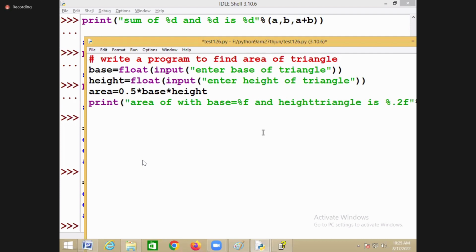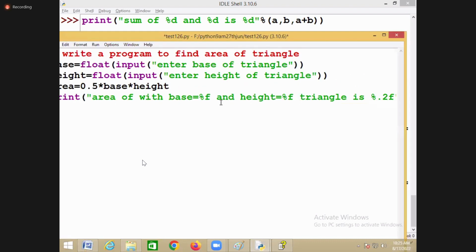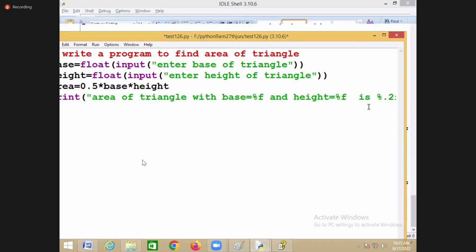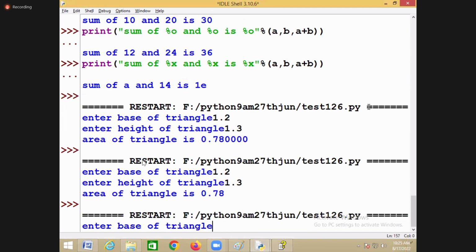I can write whatever way I want. I'm writing like this: area of triangle with base equal to percentage f and height equal to percentage f is. Yes, I've written like this.